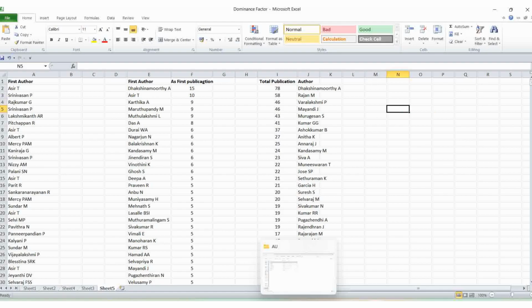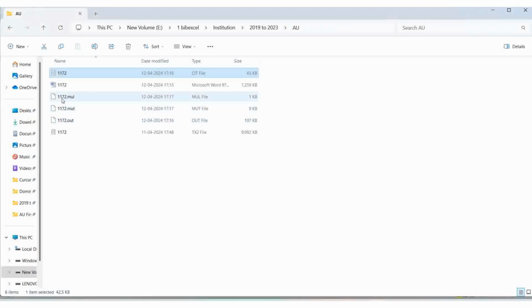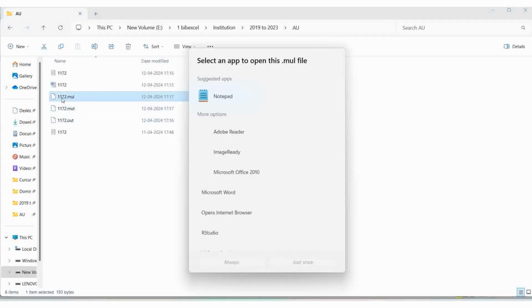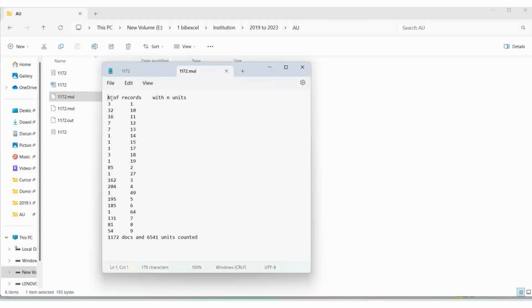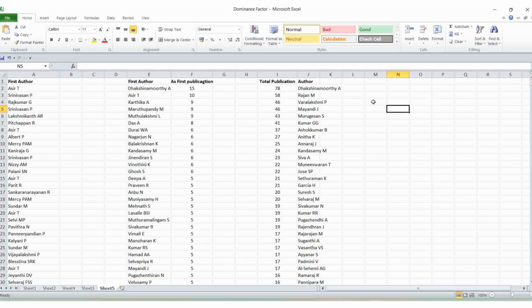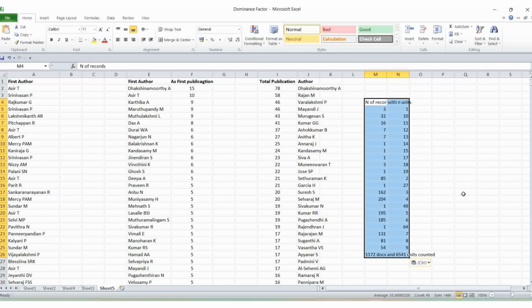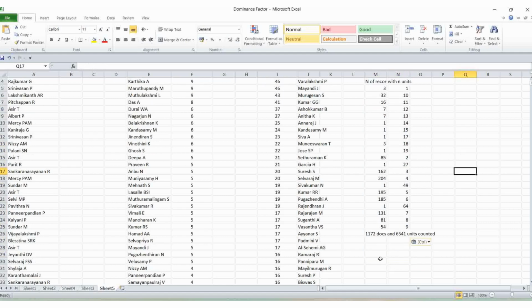We go to the top Excel sheet. Here in the mul file, yes, the same thing, Control A, Control C in the Excel sheet. So here, 1172 documents contributed by how many authors? 6541 authors contributing 1172.